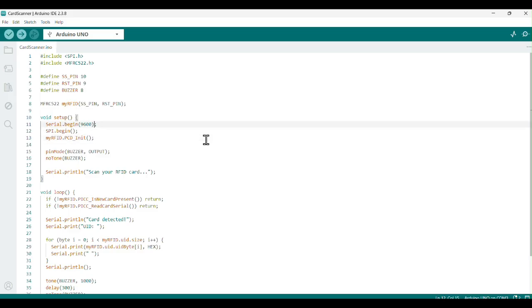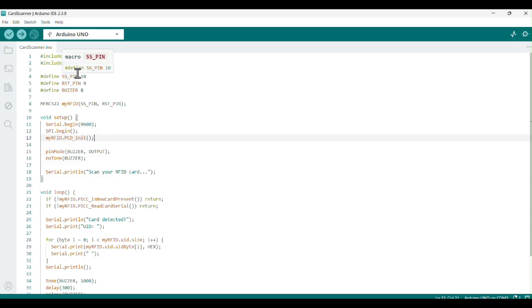So in the setup, I have written Serial.begin, the usual for printing in the serial monitor, and SPI.begin to start the SPI reading, and rfid.PCD_Init is the initialization of the RFID module at SS_PIN and RST_PIN right here.